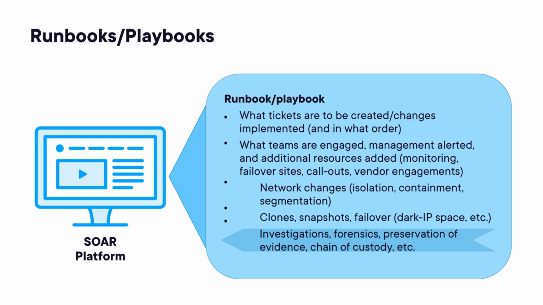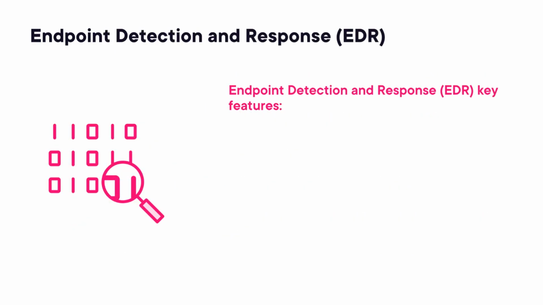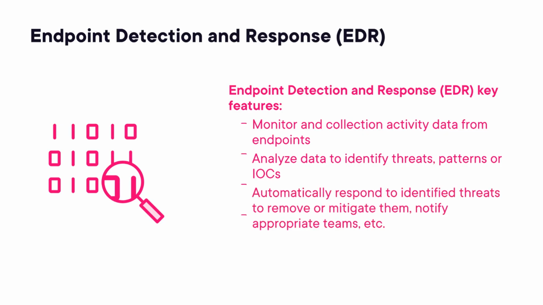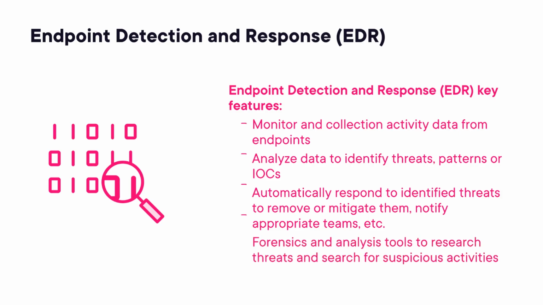Now let's talk a little more about endpoint detection and response, EDR. Some of the key features are the ability to monitor and collect activity from various endpoints, so what we see going through the network. We can analyze that data and identify threats, patterns, and indicators of compromise. It can automatically respond to and identify threats to remove and mitigate them, and notify appropriate teams. We can kick off forensics and analysis tools to research threats and also search for suspicious activities.